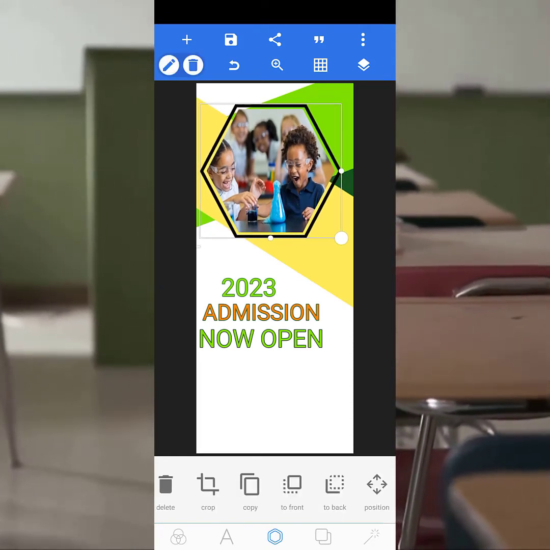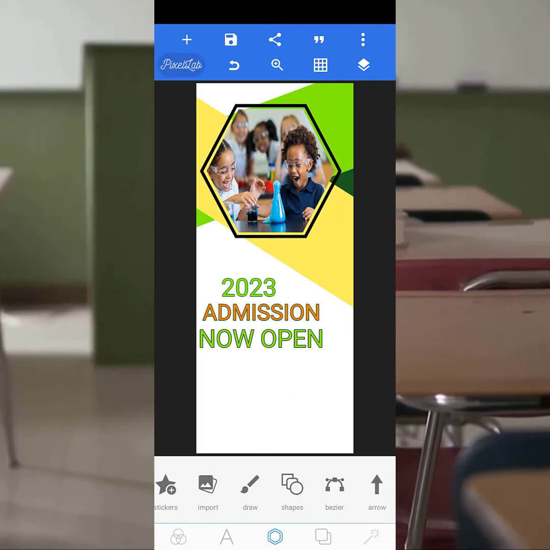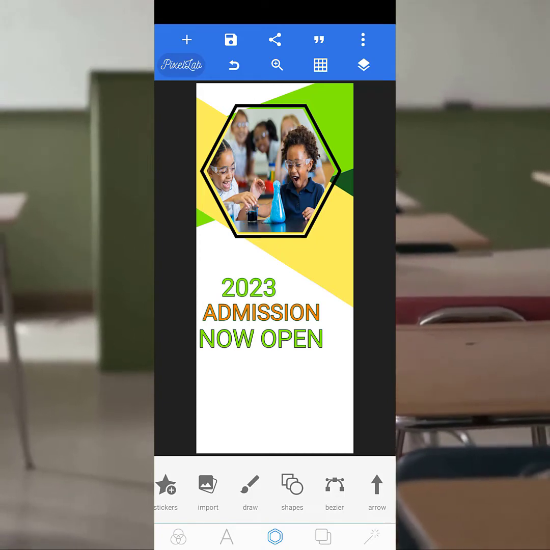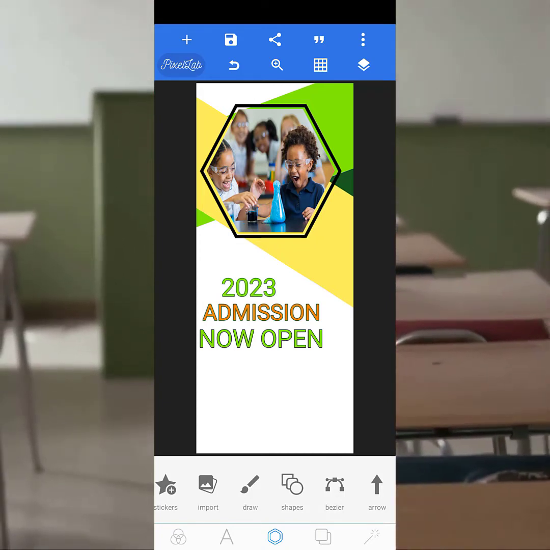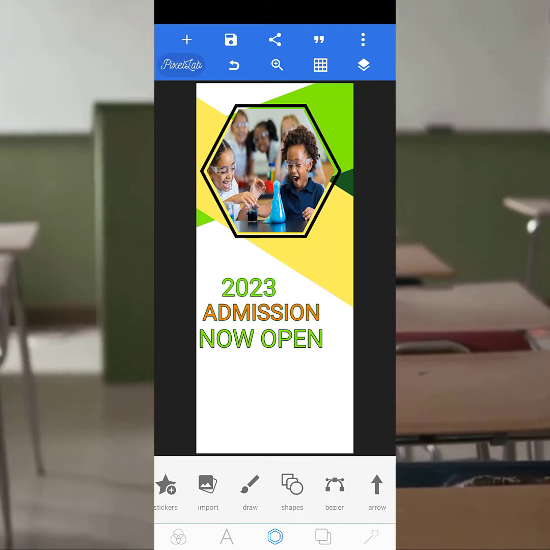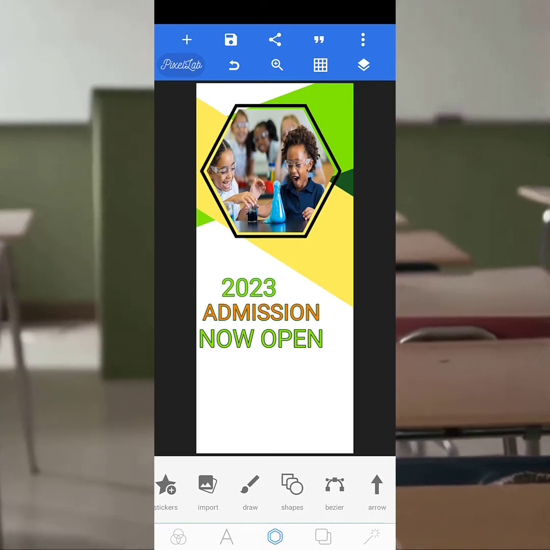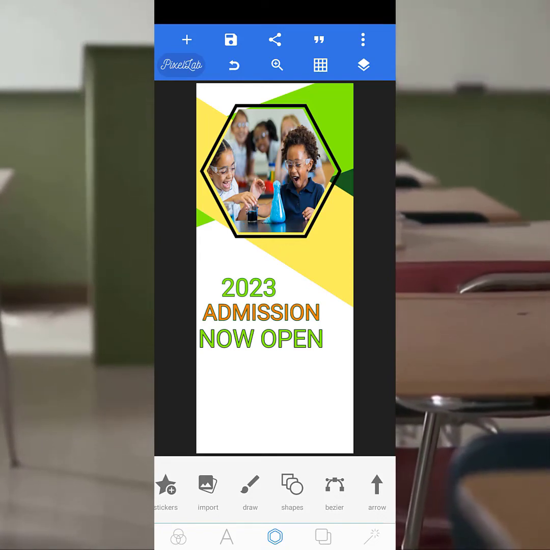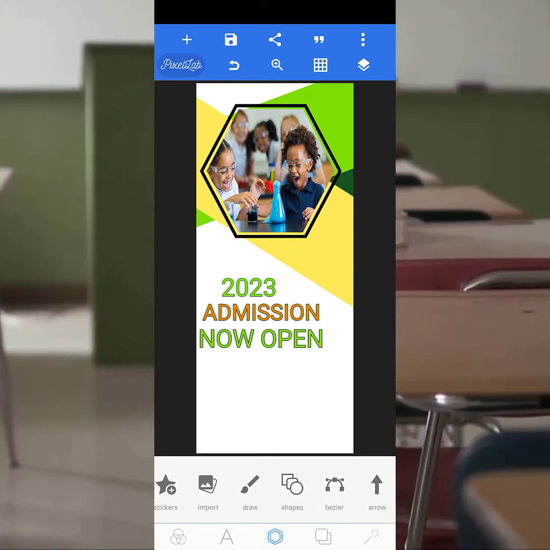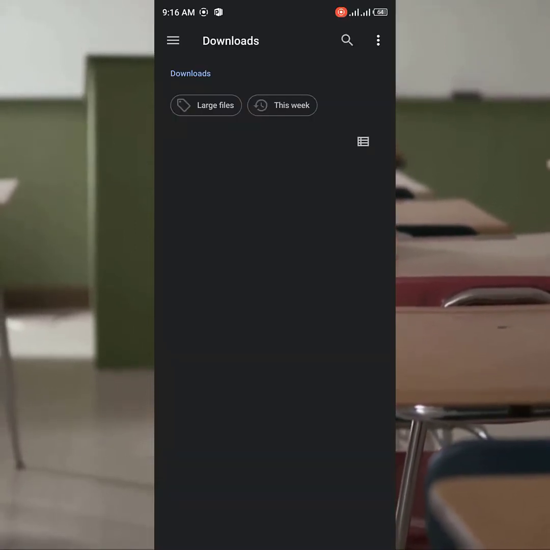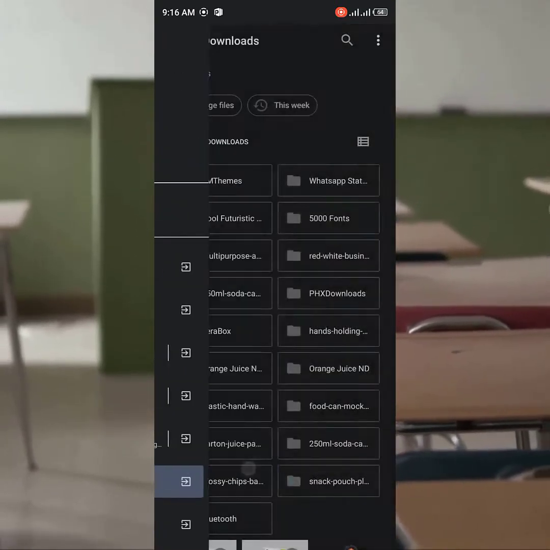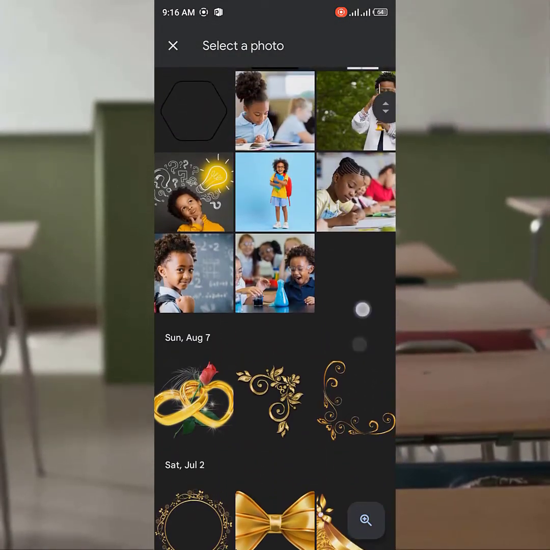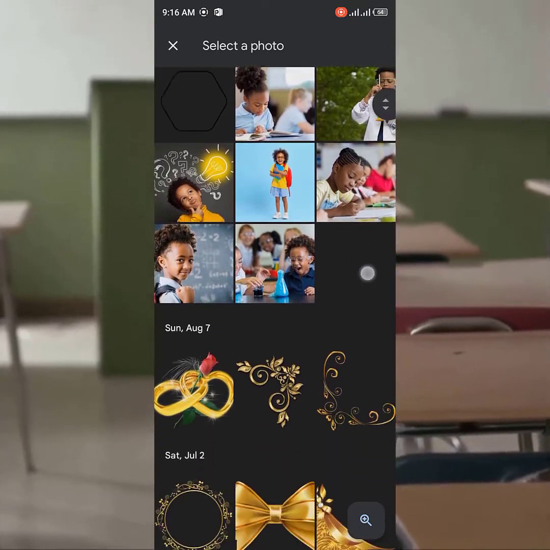Okay, let's see. Good. Now I'll be designing the school logo. Very important. You have to place the school logo in your banner, your flyer, whatever thing. The logo of the company or the business you're trying to design for has to be there. So let's go back to where we have our gallery and create a logo very quickly.